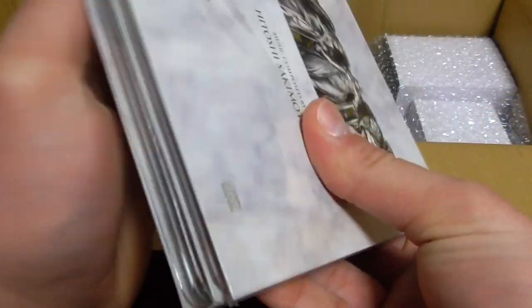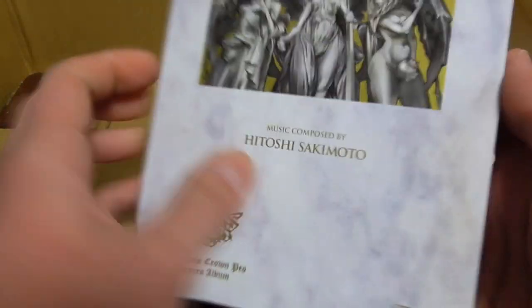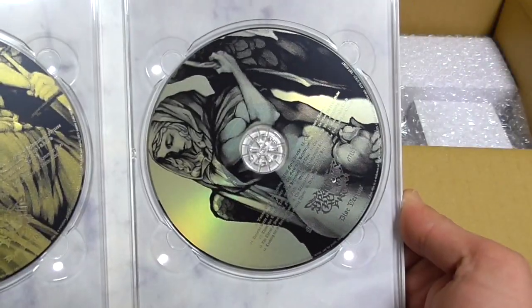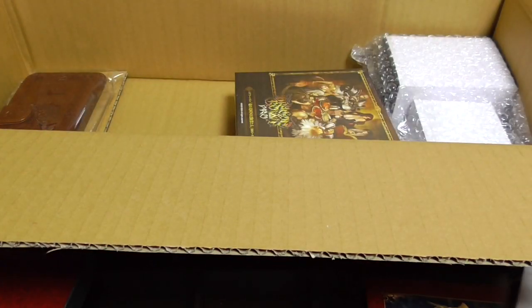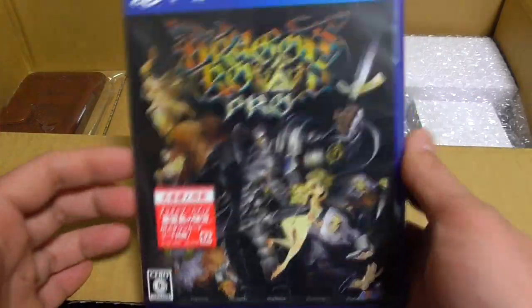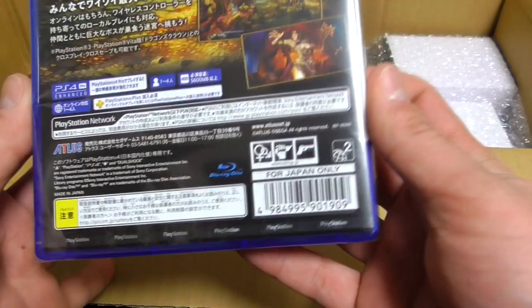Carefully cutting this open — here are the CDs: Dragon's Crown Pro Orchestra Album. I'm assuming this is the complete soundtrack since it's three discs, not just one. There's a 'Rain Stuff' disc and 'Three Goddesses' — pretty cool. I'll put it on my phone for listening later. The game also comes with some sort of digital game book, which is kind of cool. The game disc itself is fairly standard, though it actually has the barcode unlike some other limited editions.